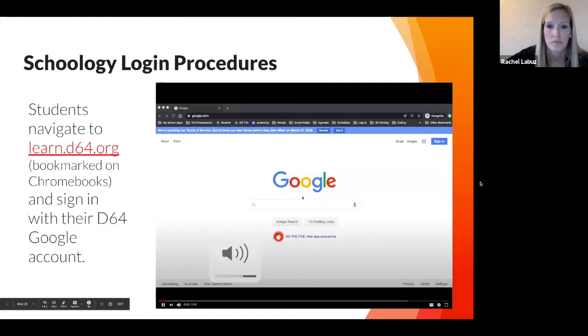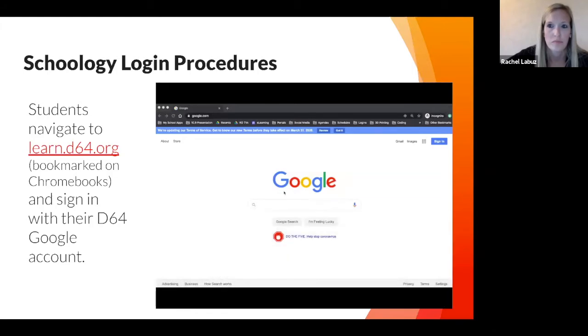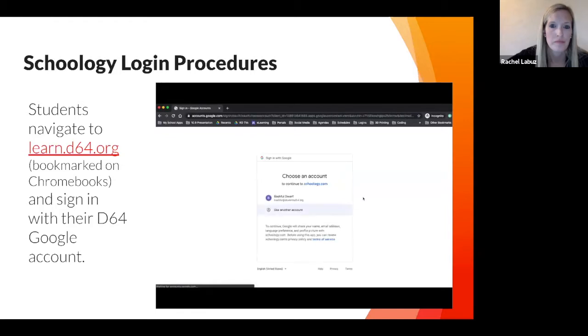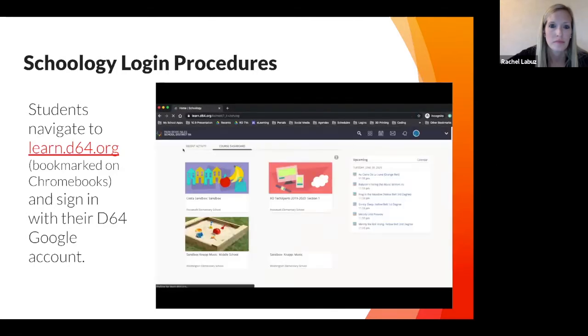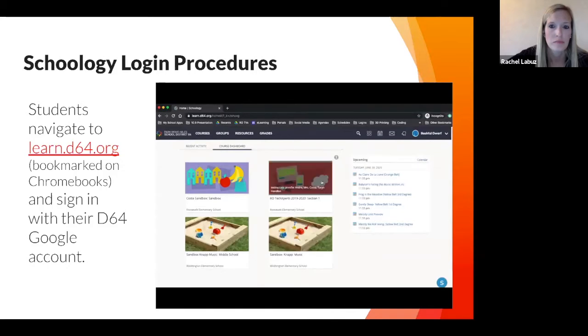Students, I'm here to show you how to get onto your Schoology account. So the easiest way to do this is you're going to look in your bookmarks toolbar, and you should have a folder called My School Apps, and one of the drop downs should say something with Schoology. It might look a little different than mine, but it should say something about Schoology. When you click on that, it's going to take you to the sign-in page. Make sure you choose your student account, which it will open if you are on your Chromebook. And when you are in, you will land on your course dashboard homepage, and you will see all your different courses from all your different teachers.